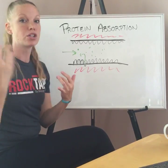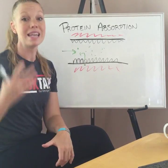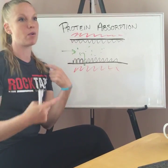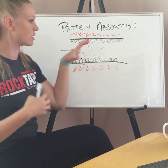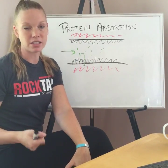One, to help turn your immune system around, but two, because it's struggling and you're not going to be absorbing naturally as much as you normally do. So those are little things to think about. When you're not feeling good, know that your immune system lives in your intestines and your guts. Make sure you're boosting everything to help that turn around faster.